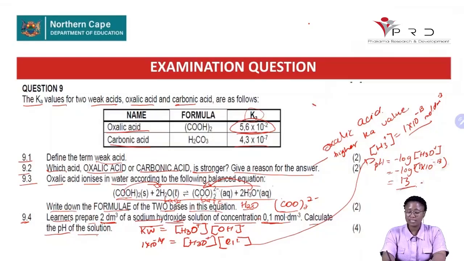Now, as you can see, the pH 13 is next to 14, that indicates that the pH is greater than 7 towards 14. This means that this is a very basic solution. Why is it basic? We have a strong base reacting with a weak acid. All right, so this is a fully basic solution.